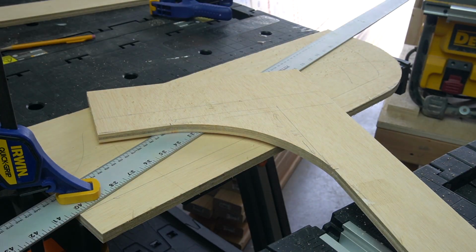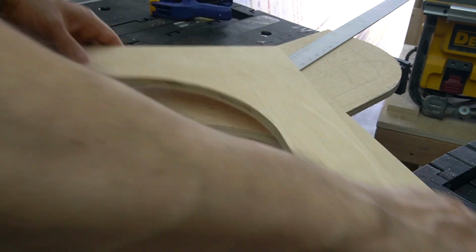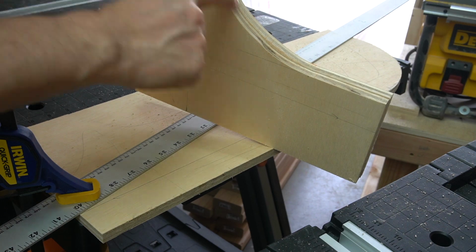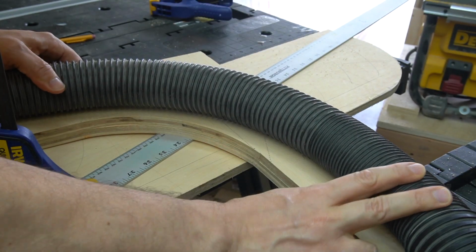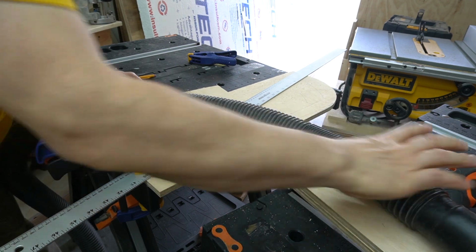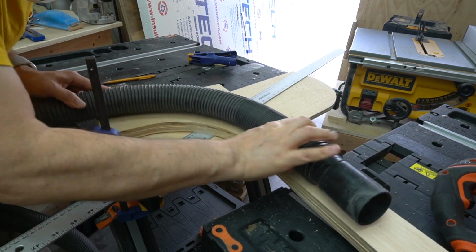Now I cut 2 of these, and on the second one I made a mistake. I went too fast and I cut into the line that I had drawn, so they didn't match. The rule with a jigsaw is nice and slow is the way to go.